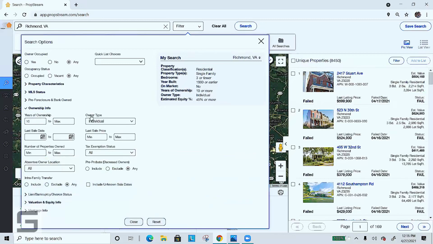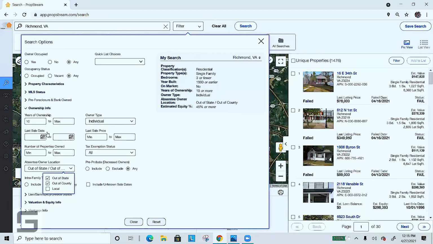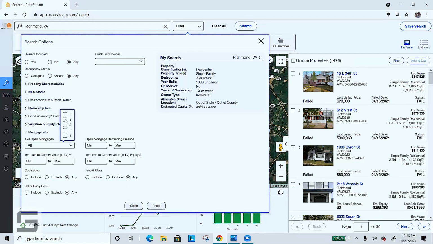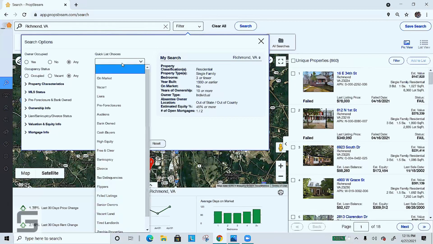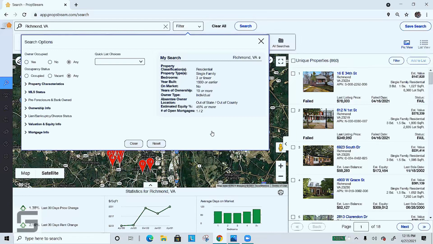Maybe that situation is an individual owner who's owned this property for many years, 10 years, but they live out of state or out of county. With the pandemic, that could be a headache now, right? And they have maybe 1 or 2 mortgages on that property. So, I mean, you can look for all the liens, you can look for all the vacant properties, or you can do this. Just look for the off-market properties with equity that are single family, the ones that you want, that have that individual ownership, the one that you want. And the issue is that, hey, you're in a different state and you have multiple mortgages.